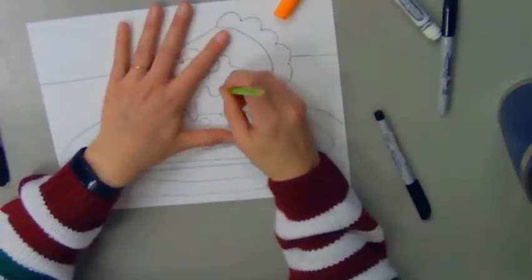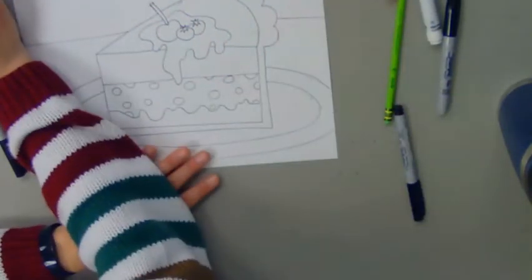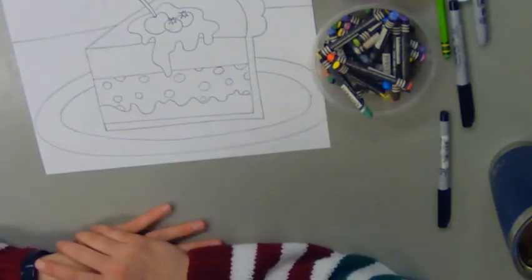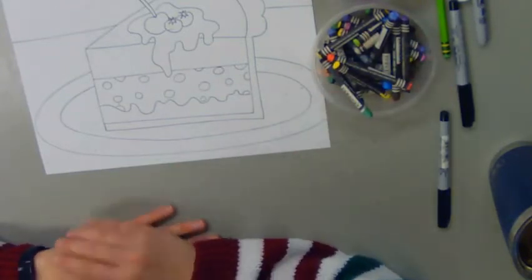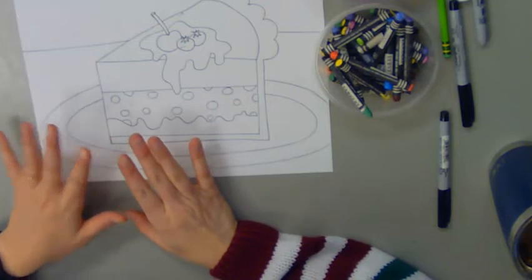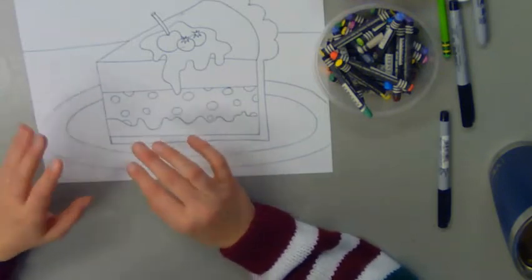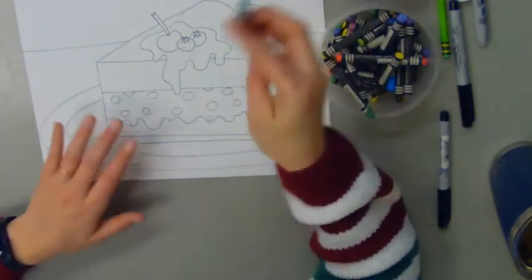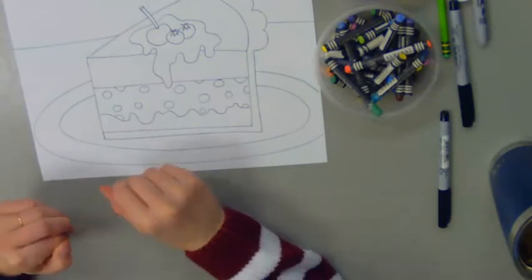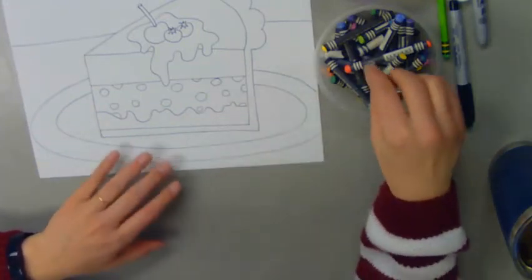Now that I've got my artwork all cleaned up I am ready to start adding color. I'm going to be using crayons for this, although you could use colored pencils or even markers if that's what you have at home. On this project we're going to be focusing on lots of bright colors, adding some fun pops of color on the outlines, and doing a little bit of shading as well. It doesn't really matter which colors you put where, so you can pick whatever colors you'd like. I'm going to start by adding some color to my drippy areas to show how I'm going to shade those.